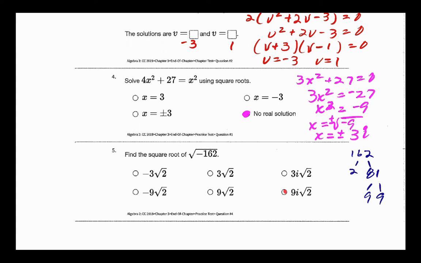Actually, I have 3 of them that have that. But again, remember, we have a negative under the radical. Remember, I can write that as an i. I have my 2 9s there, I can put those, and then I'll have the square root of 2 that's left. So that's the one that it has to be. Remember, if there's a negative and they do give you an i, you have to have i in your answer.